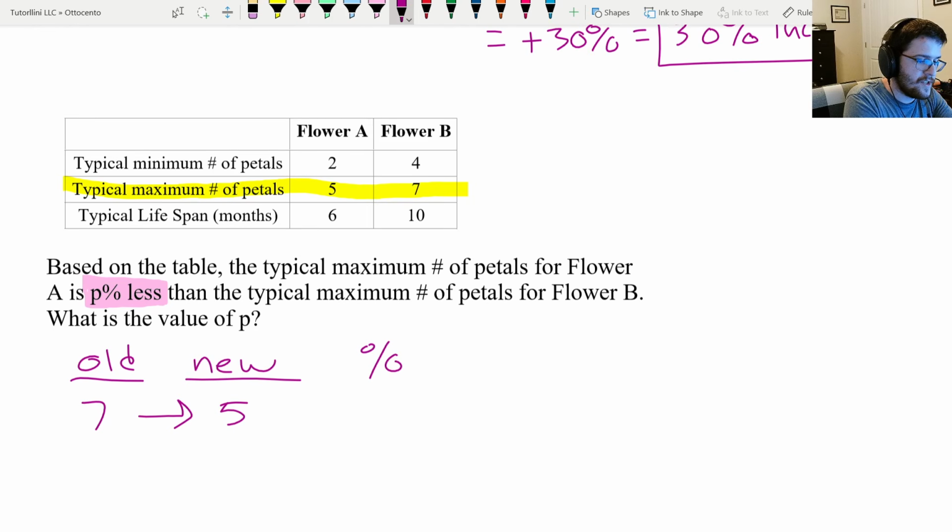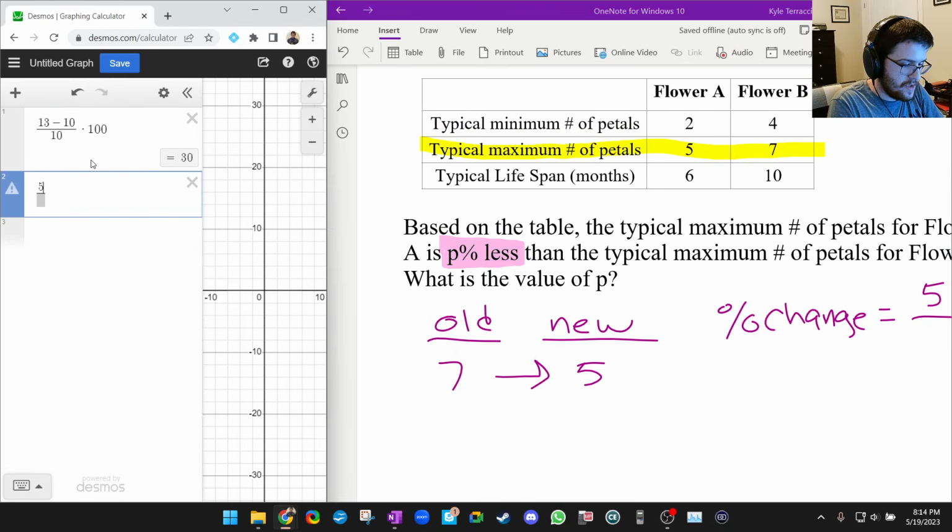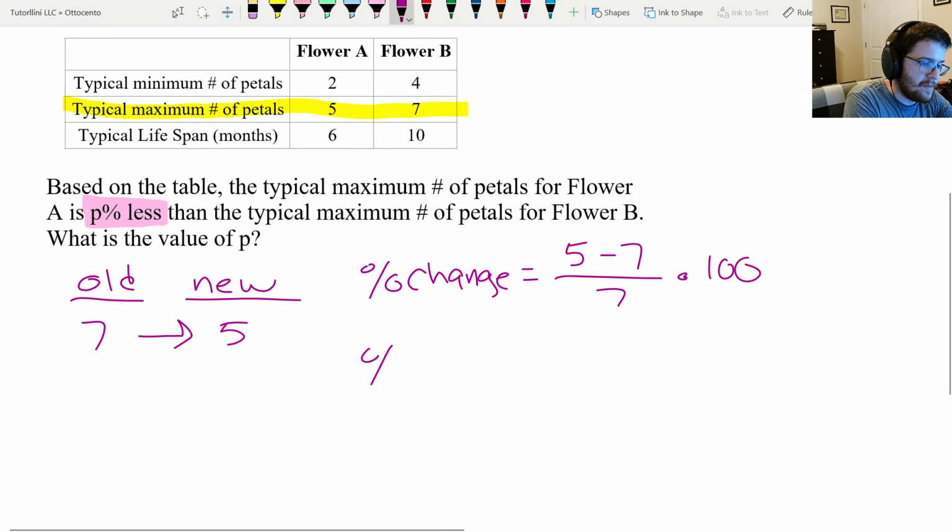Good. All right. Percent change: new minus old divided by old. So 5 minus 7 over 7 times 100. And we can go over here and do that in one go. 5 minus 7 over 7 times 100. And 5 or 6 characters. Man, that's going to be a huge pain. I'm just going to remember what I said before and go, wait a minute, I can just use it as a fraction. So I'm going to hit the fraction button. It's negative 200 over 7, which would be an acceptable answer.